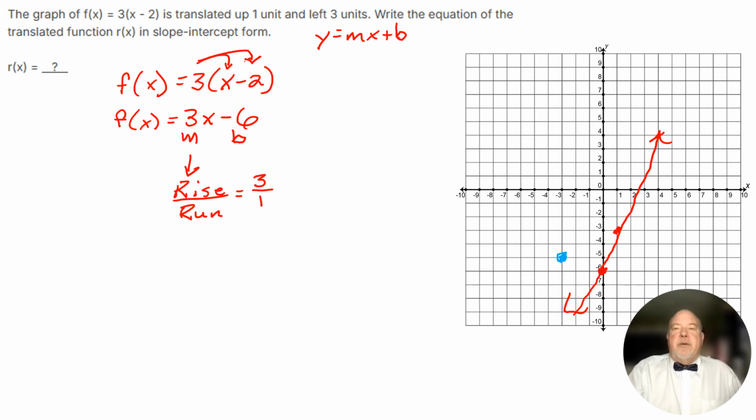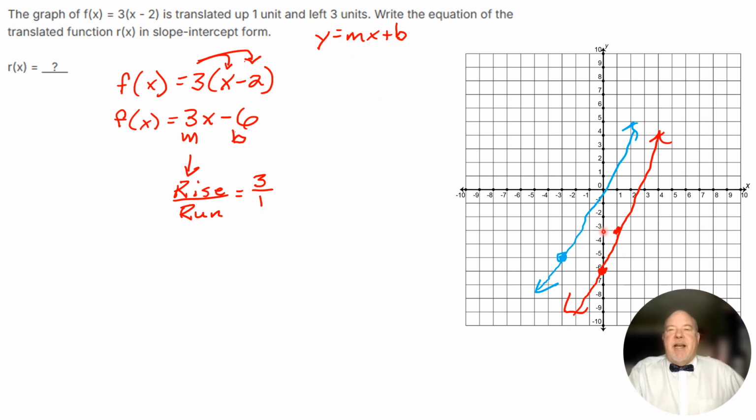Okay. So now I know this line, well, I'll try to sketch it. It's not going to be pretty. Oh boy. It's parallel to the other one. And so to write this equation, all I need to know is where the y-intercept of that line is. I have the slope because the slope is the same as the first one. So the slope is 3. I have that piece. Now I just need the y-intercept.